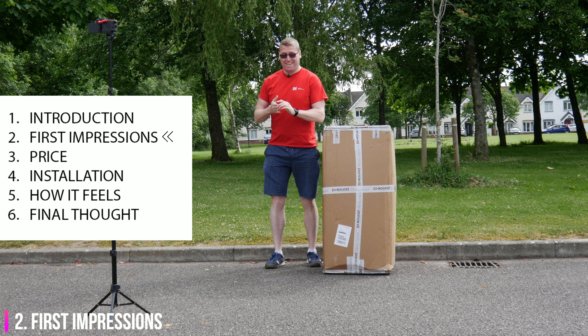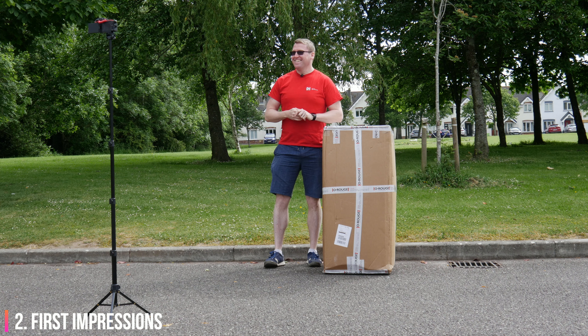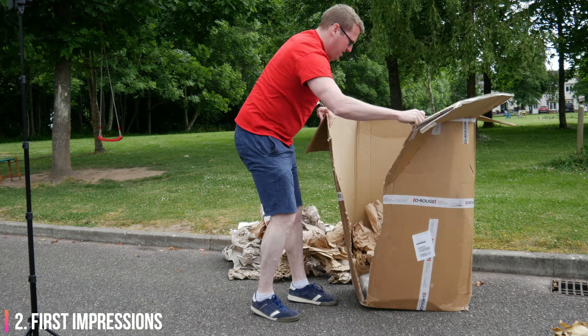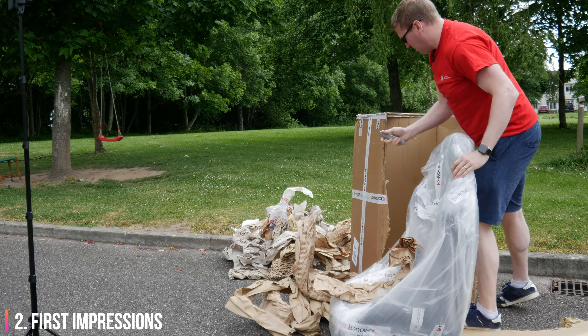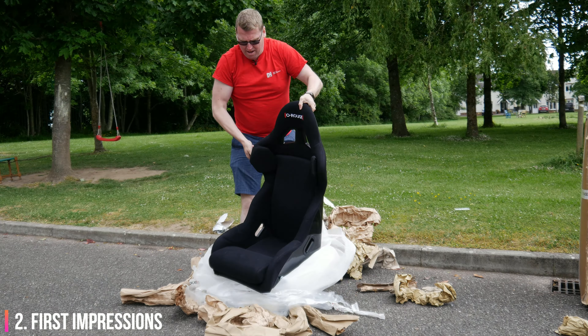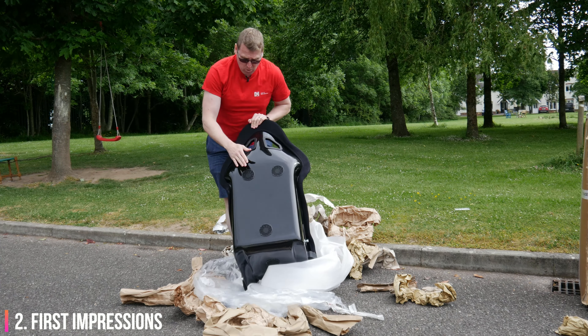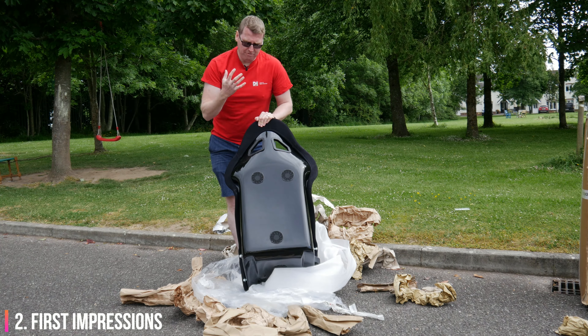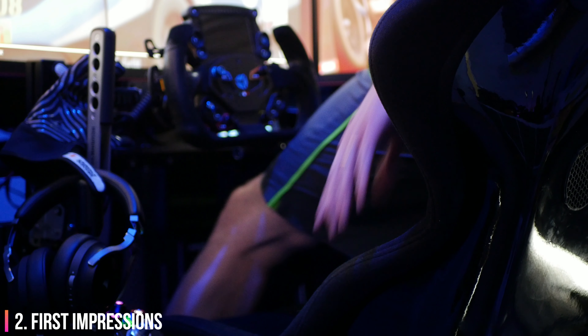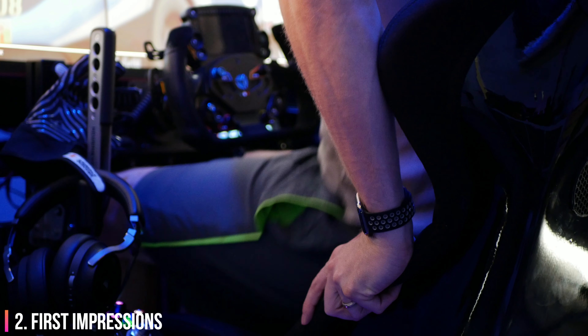Needless to say my wife was delighted when this massive box arrived. It was too big to unbox in the house so I put on some shorts, bleached my legs and went outside. It was adequately packaged and it survived its journey from Belgium to Ireland without any damage or wear. The first thing that struck me was how clean and compact it was — only when I came across the little box with the power adapter did I actually remember that this seat had a party piece, which in itself was a great first impression as the seat was actually really nice looking.